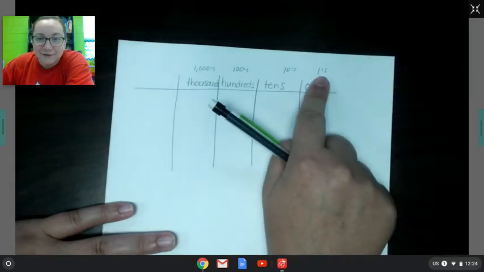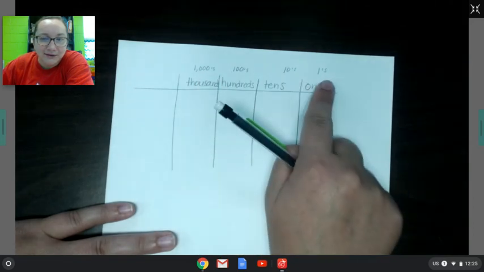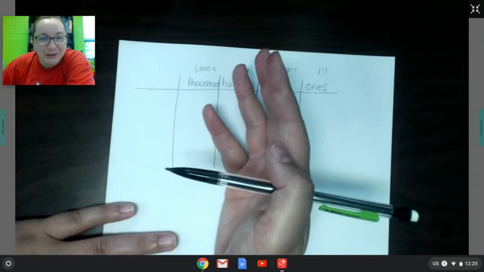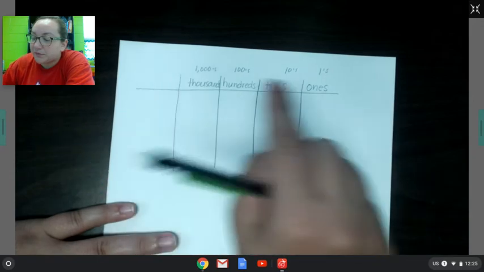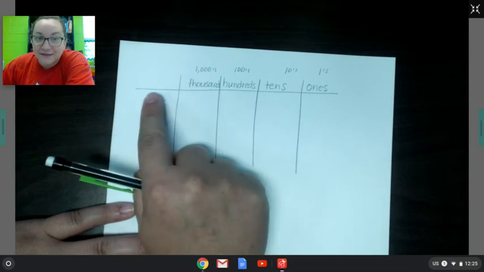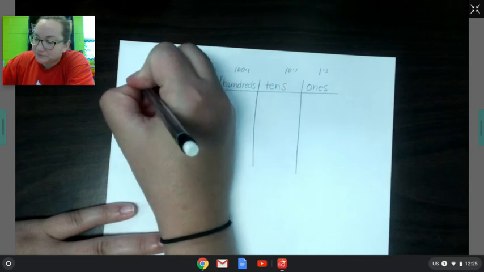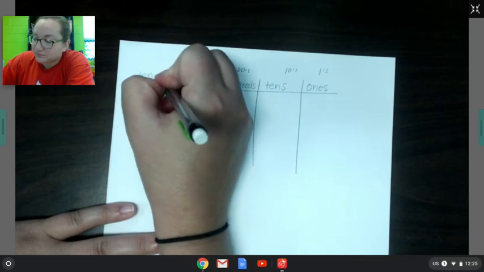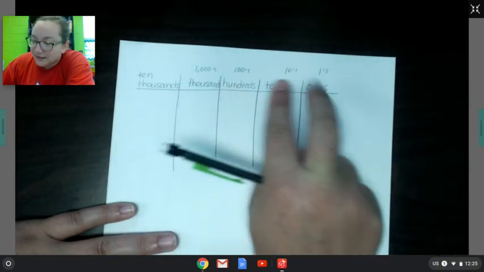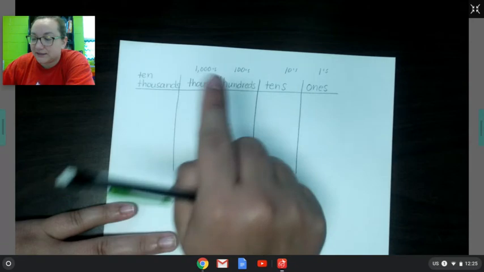And if you notice, every time you move up a place value, what do you notice? Every time you move up a place value, we add a 0. And that's kind of what we're talking about here. So then you're going to go up a place value. You have ones, tens, hundreds, then you have thousands, and the next place value is 10,000s. I like to kind of point that out.